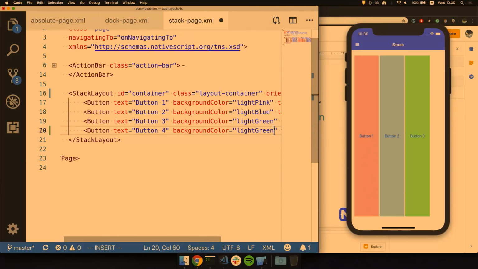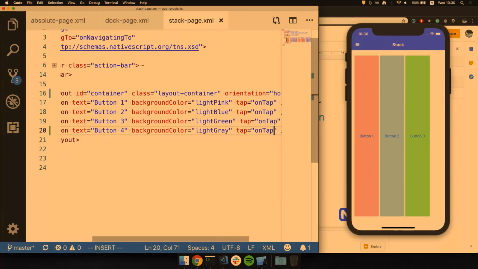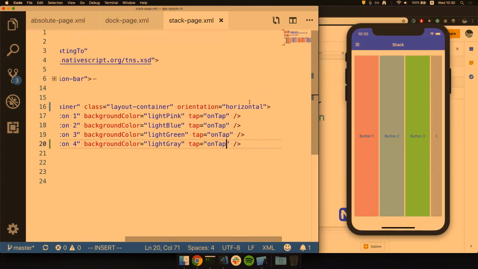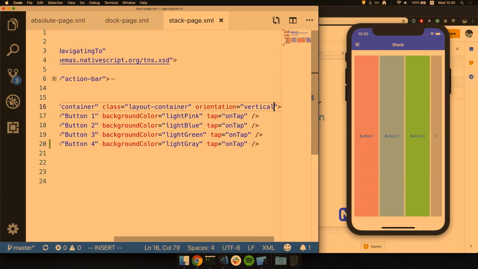I'm going to just change the color. Green. Okay, there is the 4th one. I don't have enough space, so I can put a scroll view, for example, if I want to scroll. Or in this case, I'm gonna return the vertical orientation.